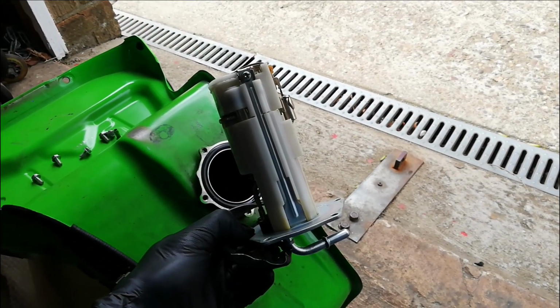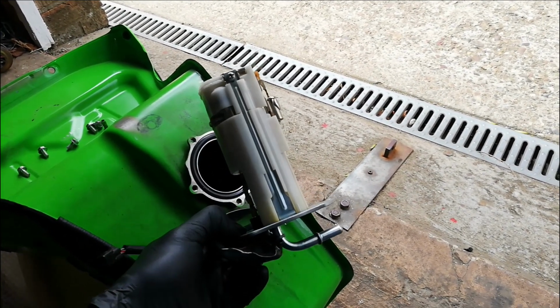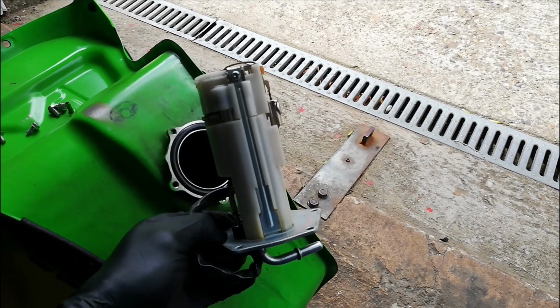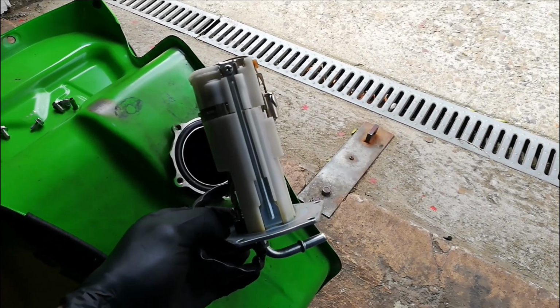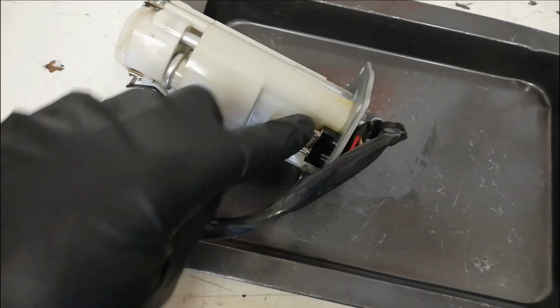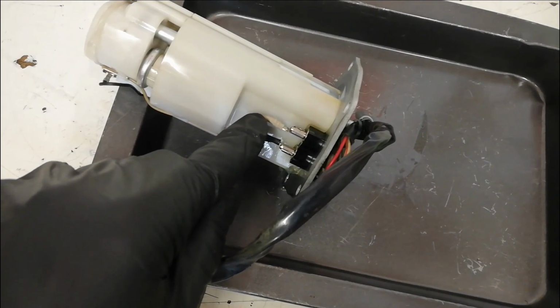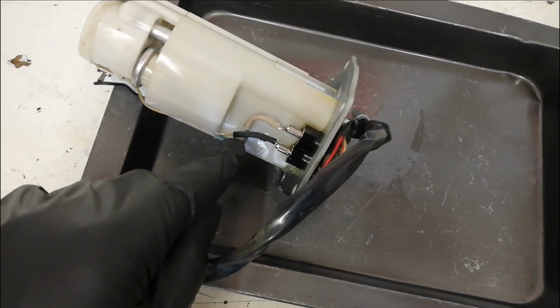This is the fuel pump assembly out of the bike, so it just slots straight into the hole there. So I'm going to put that on the bench and take it apart. The first job is to disconnect these 2 wires, just trying to remember which way round they go, so it might be worth putting a little note on it or taking a photograph.